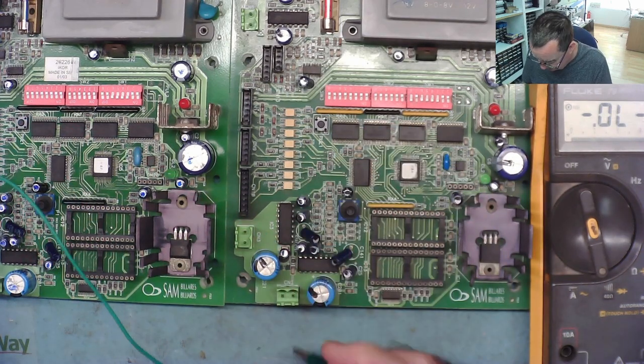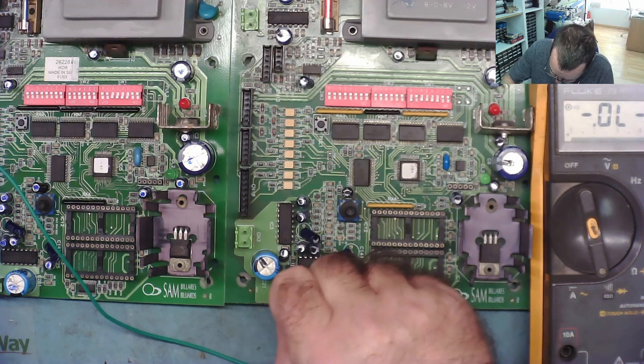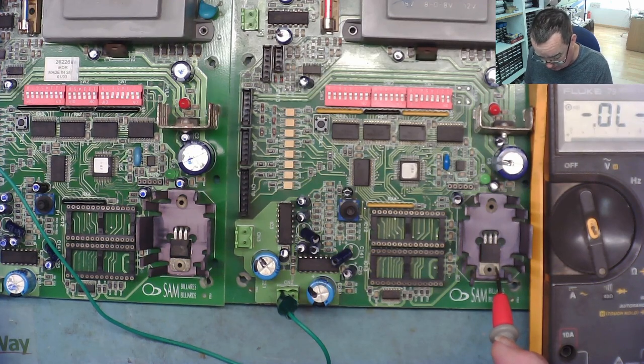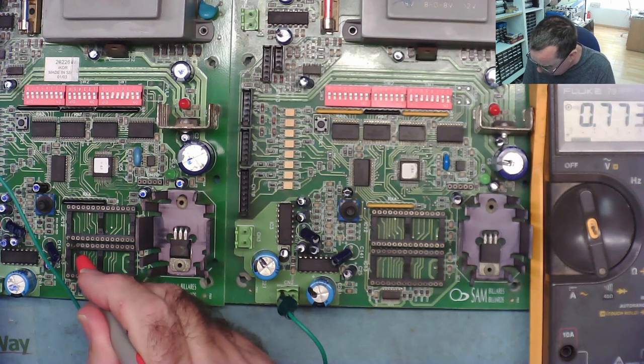Shall we start again? Okay, well you've got the idea, let's start again. So, make sure I have a good ground onto both. Yes. Yep, okay, let's go. One.